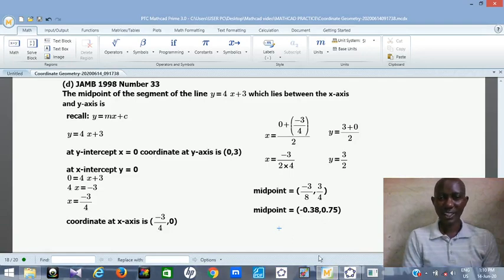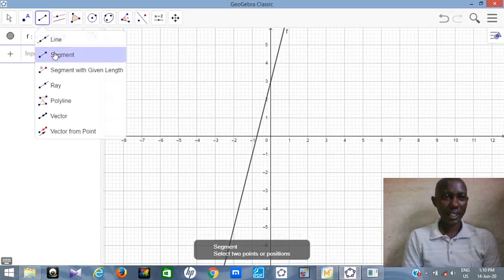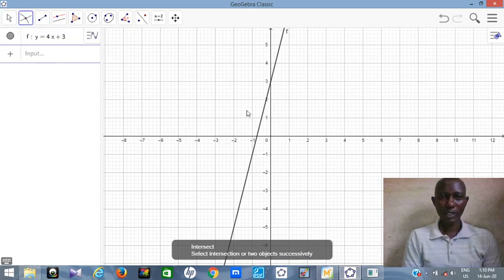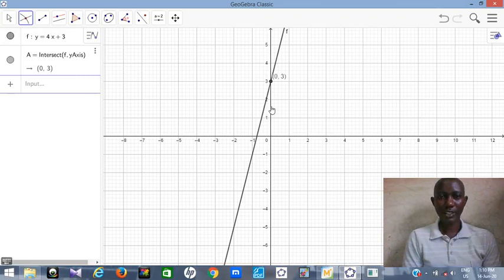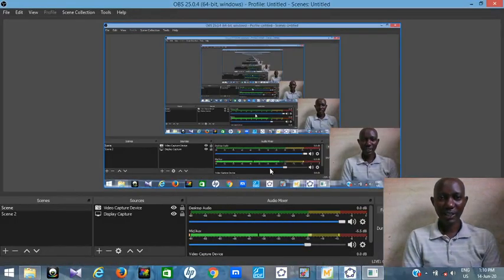You can see that the graph is giving me what we want. So the y-intercept is 3. These are the 2 points we calculated the other time. So if I get my intercept, I want this line to intersect my y-axis. You can see it there. I want this line to intersect my x-axis. You can see that we got the two intercepts correctly.